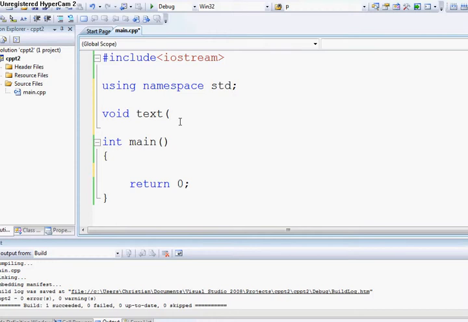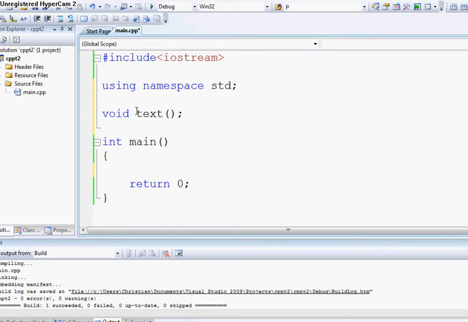And since we're not taking any parameters, a parameter is anything that goes inside a function in between parentheses. So if I was to put int number, that right there is a parameter. But we're not passing anything in right now since we're trying to keep it really simple.